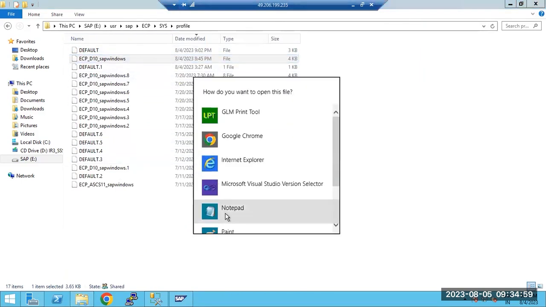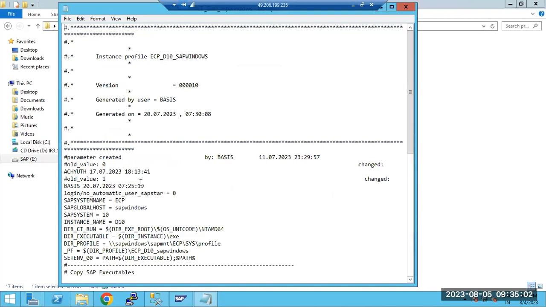So the instance profile. You can see global host. Fine.